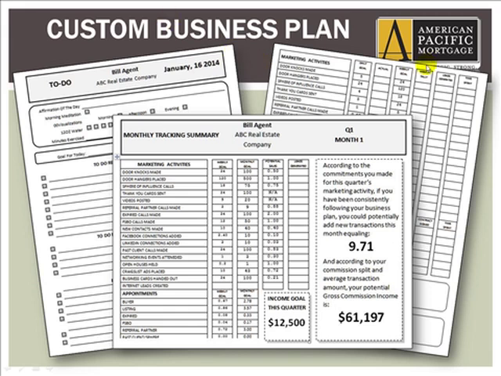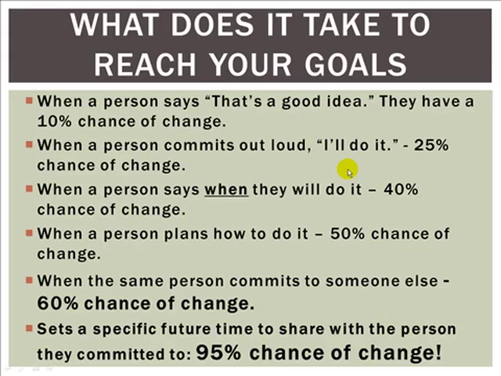It's done on a weekly basis, and we're committed to seeing you have success. And here's what we know. We know when a person says that's a good idea, they have a 10% chance that things will change. But when a person commits out loud that they're going to do it, the chances go up to 25%. If they say when, and that's why we do it in 91-day chunks, we want to have a very close-up perspective that is going to keep you driven for 91 days, and it's based on an annual business planning strategy. But it has got a time frame, 91 days, and we tweak it every 91 days to make it better.